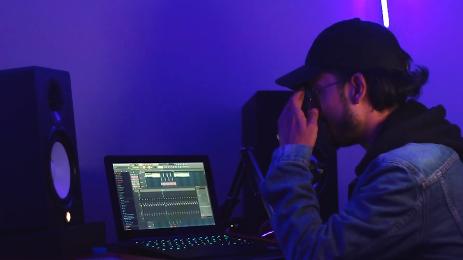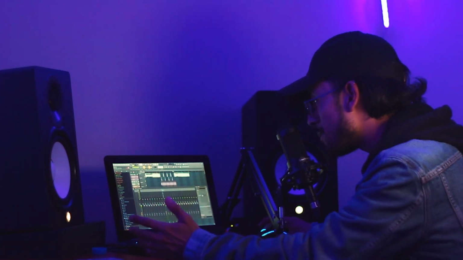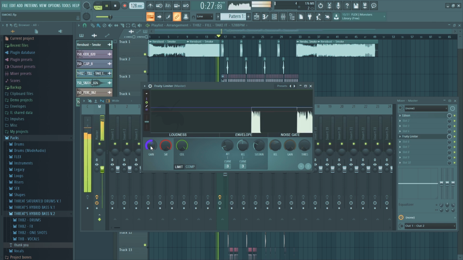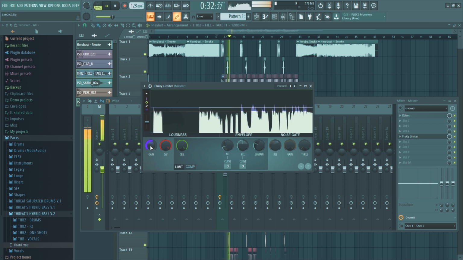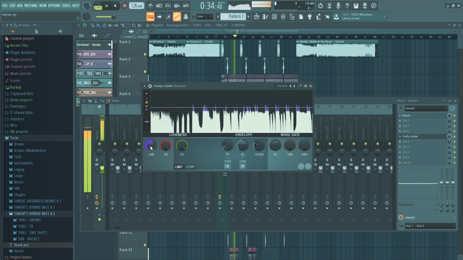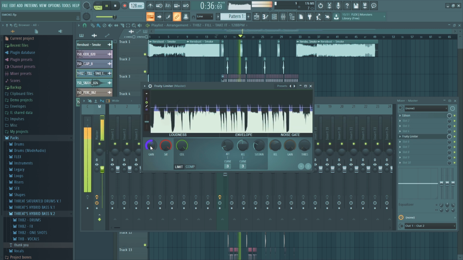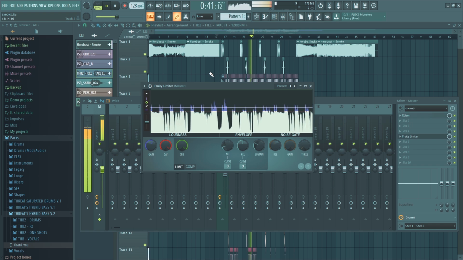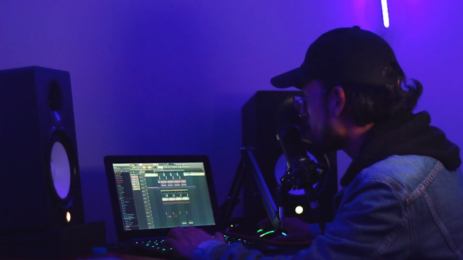And that is it for this tutorial. Oh wait, finally, the last thing is this Fruity Limiter at the end. I turned down the saturation just a little bit and turned the ceiling all the way up, and I turned up the gain just about where it will start making the saturation work, as you can see. And that's it. That's how we made this little edit.